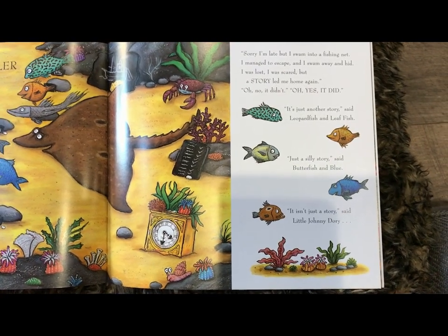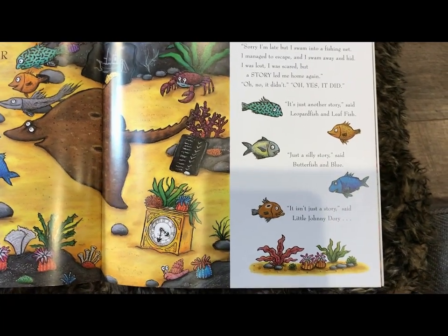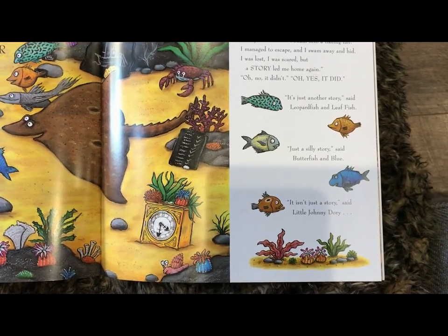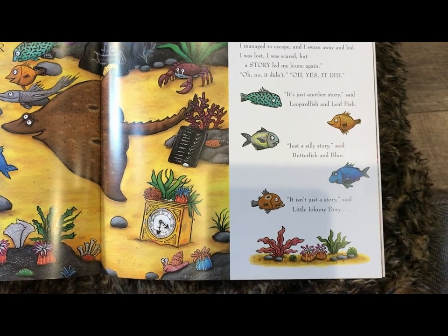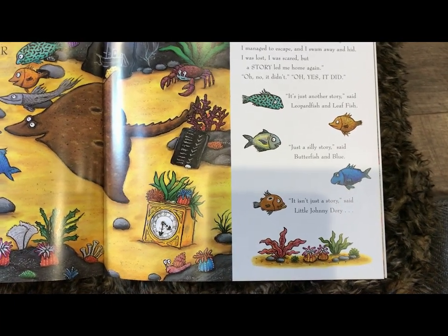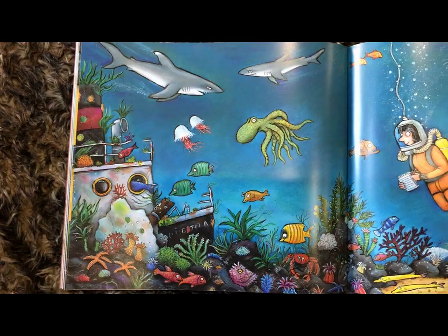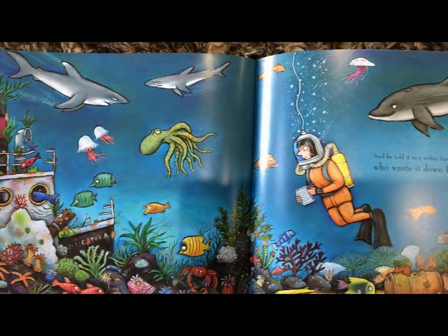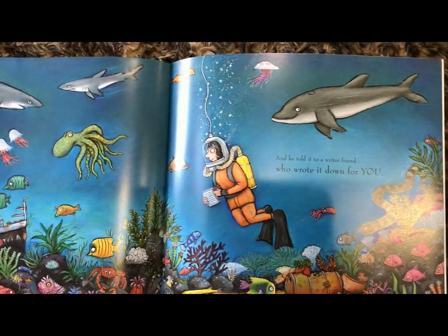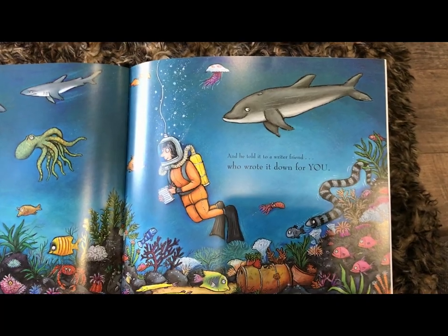Oh no, it didn't. Oh yes, it did. It's just another story, said Leopardfish and Leaffish. Just a silly story, said Butterfish and Blue. It isn't just a story, said little Johnny Dory. And he told it to a writer friend who wrote it down for you.